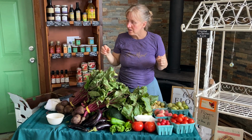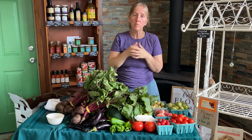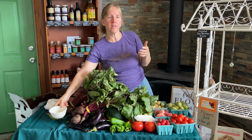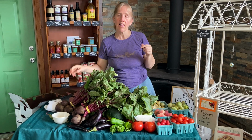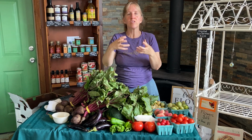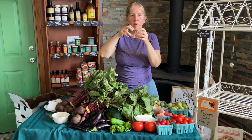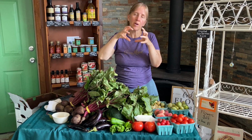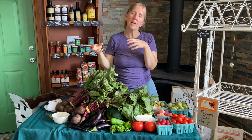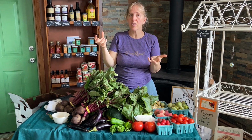So you can make kefir at home. You just need to buy grains from someone who's making kefir at home. You could get them from us on a Saturday here at the farm because it continues to grow. You're feeding the culture, and those grains will grow more and more knobs, and they'll take up more and more space in your jar. So you have to take them out when you get too many and feed them to the animals or discard them or compost them.